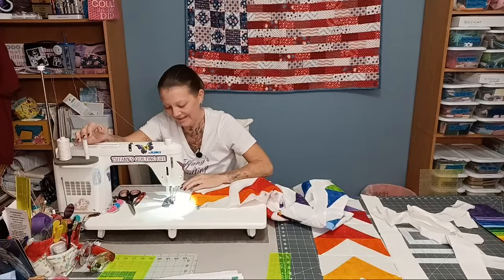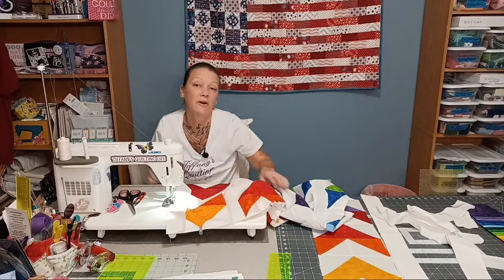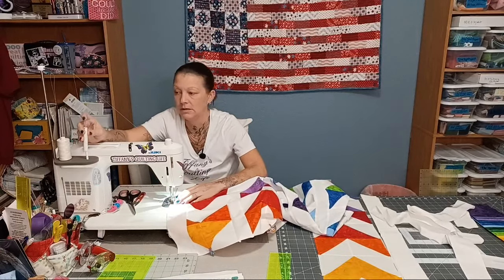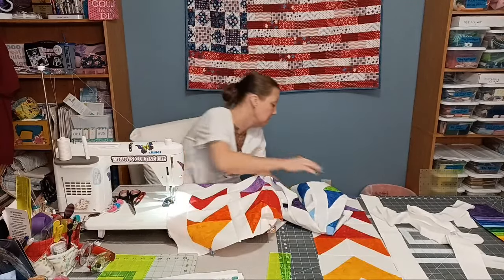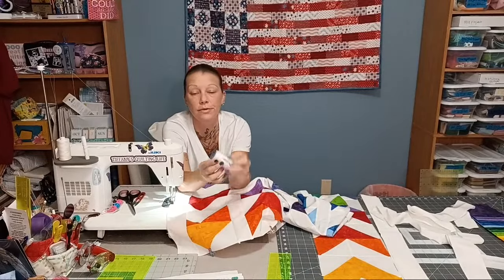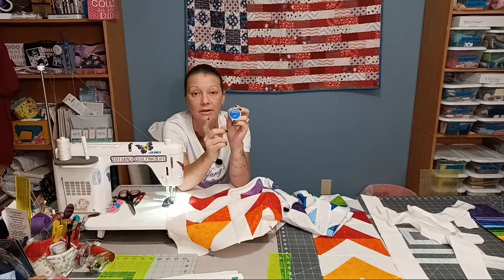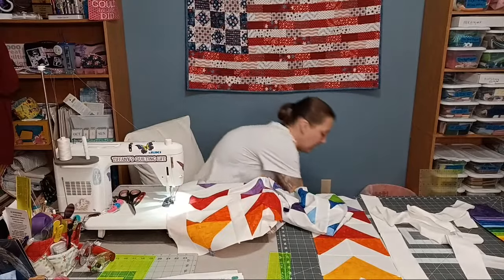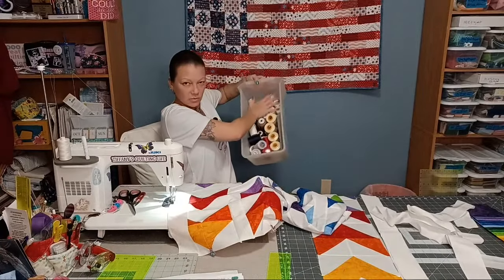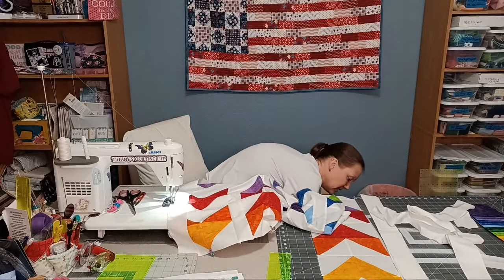Do you use cotton or polyester thread to piece? I use cotton to piece, but there's nothing wrong with using polyester to piece as well. Right now I have been using Essential thread from Connecting Threads, because I bought a ton of it. It's 100% cotton, 50 weight, 3-ply thread. Scott put a link in. I literally have all these brand new spools right here at this end, from here over, of white and gray for all my projects. Because it was a good sale.